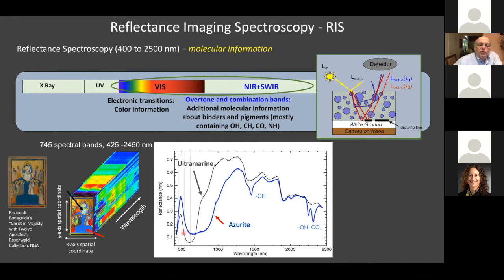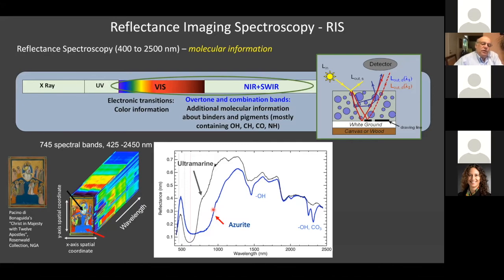And we're able to look at the electronic transitions and then these hydroxyl features, these functional groups, carbonate groups. And from this, we can separate, for example, two very similarly colored blue pigments. They're both minerals, one being ultramarine or lapis lazuli, and the other being azurite. And you can see the difference really is in the near IR, where there's electronic absorbance difference, and the presence of these functional groups.